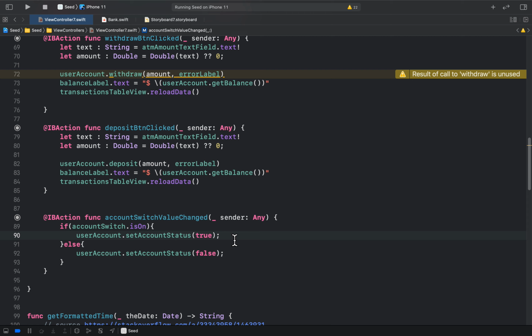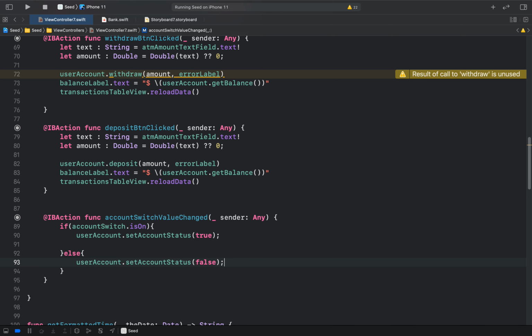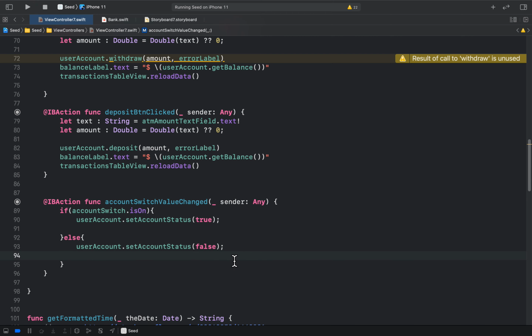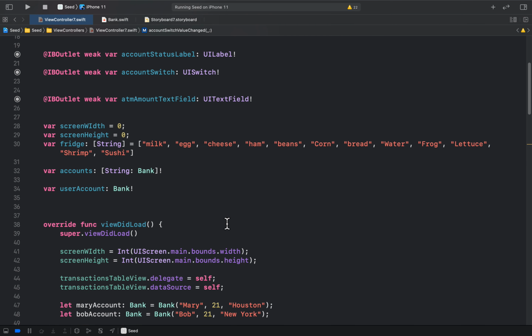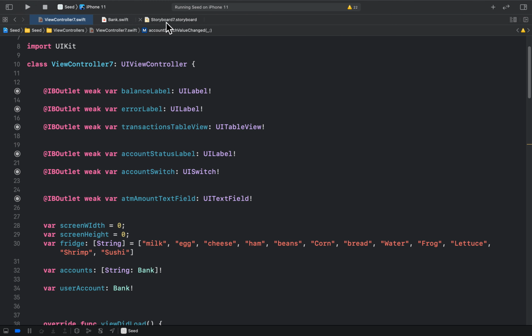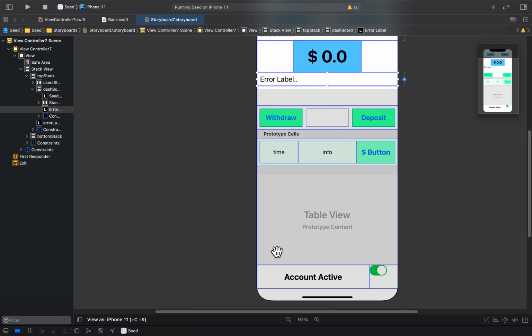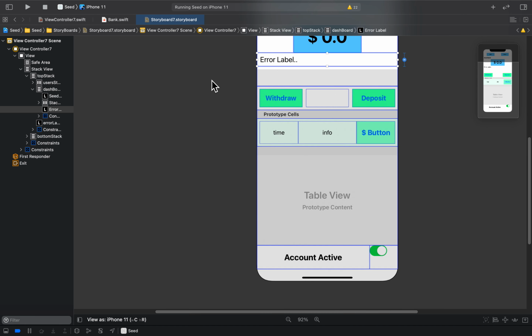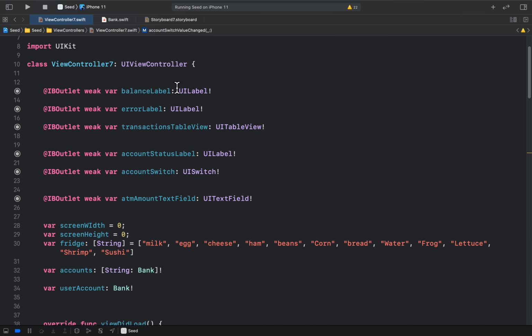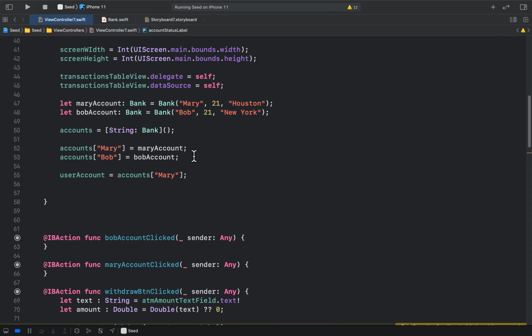And when we do this, we should also update the label down here. Did we import the label? We should update this label to reflect that account active or account inactive. Let's see, account status label. Yes, we do have a label for that.